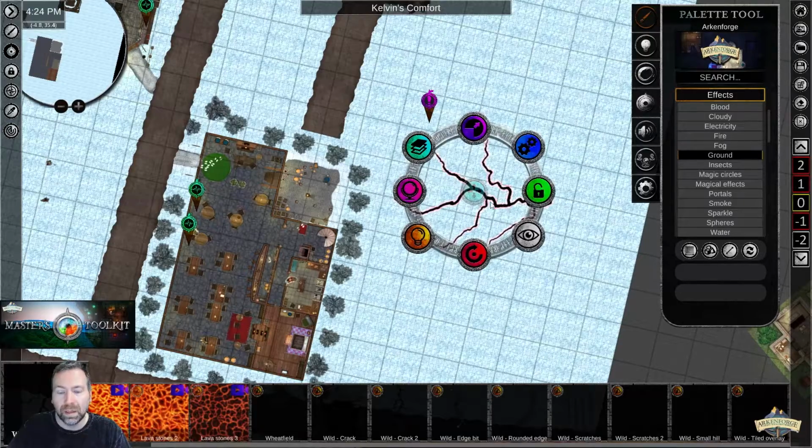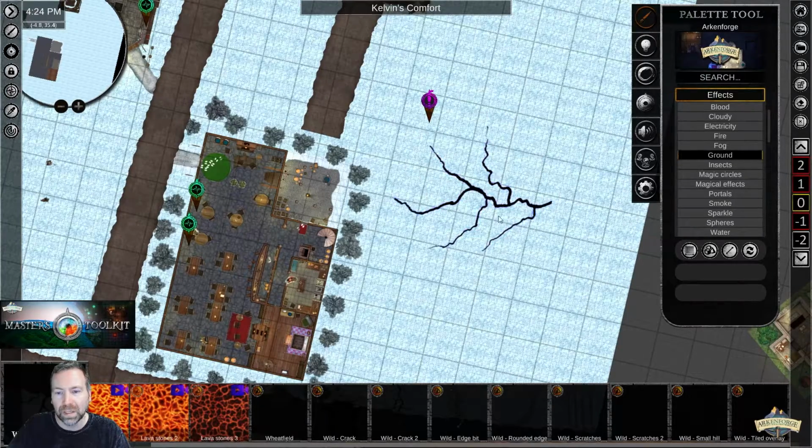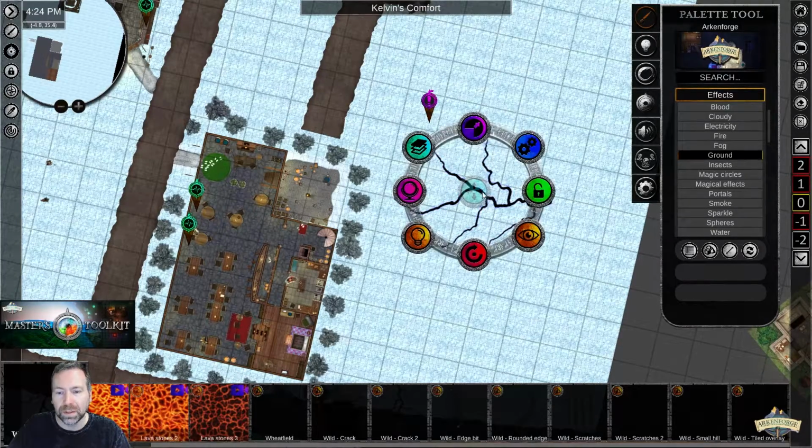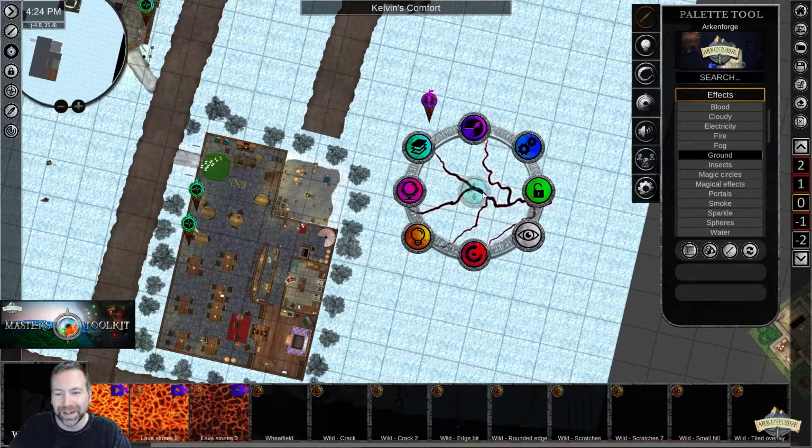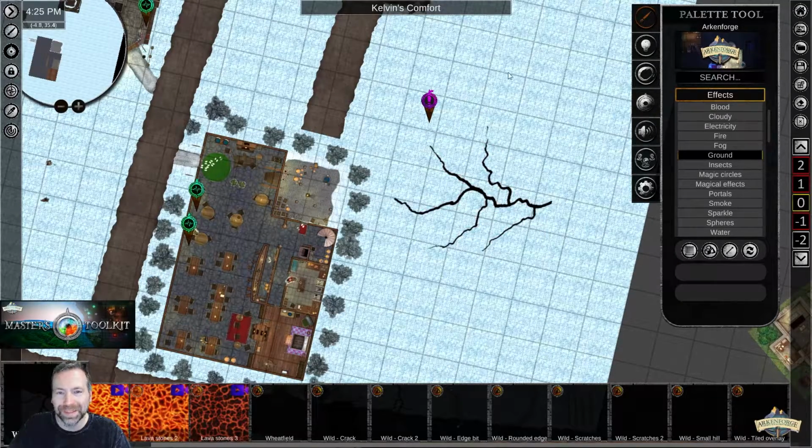Like say they're coming out of the inn and they're walking out over here, then all of a sudden, they can't see it because it's highlighted blue. Then all of a sudden that big giant crack opens up in front of them. There you go. There's your big giant crack. Yes, sorry, I'm a child.